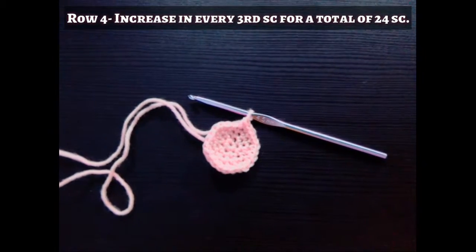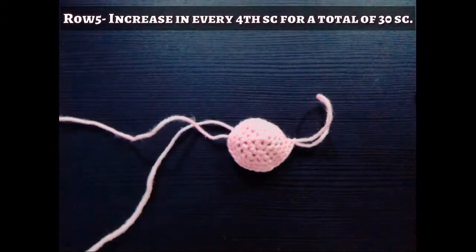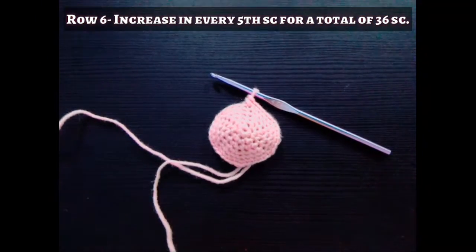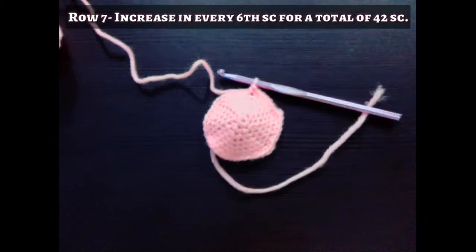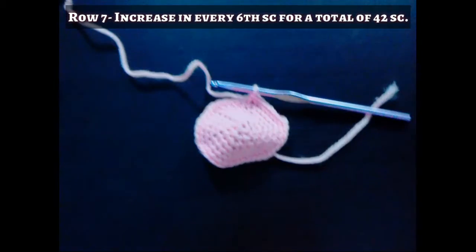Row 4, you're going to increase in every 3rd single crochet for a total of 24 single crochets. Row 5, you're going to increase in every 4th single crochet for a total of 30 single crochets. Row 6, increase in every 5th single crochet for a total of 36 single crochets. Row 7, increase in every 6th single crochet for a total of 42 single crochets.